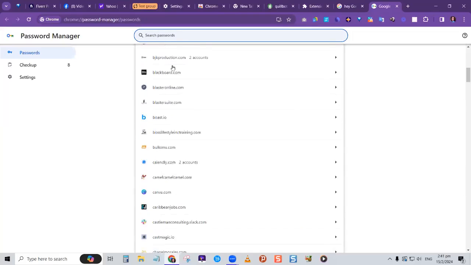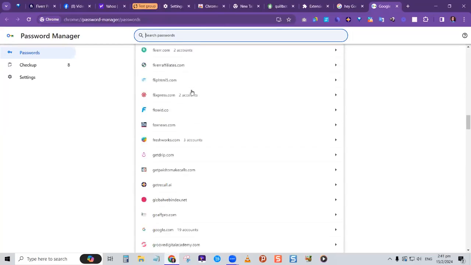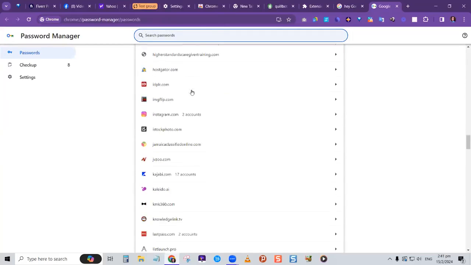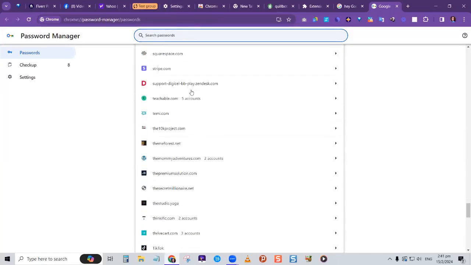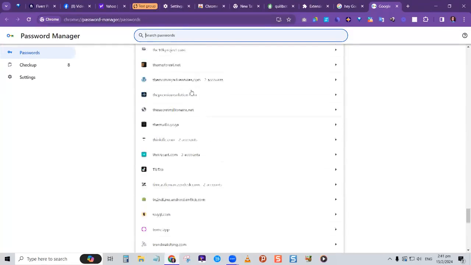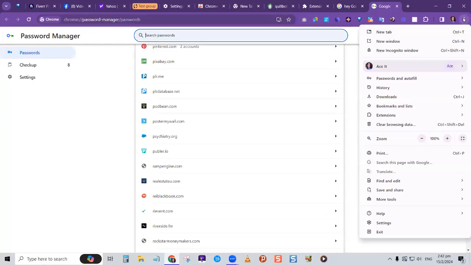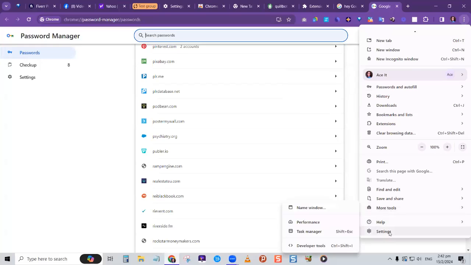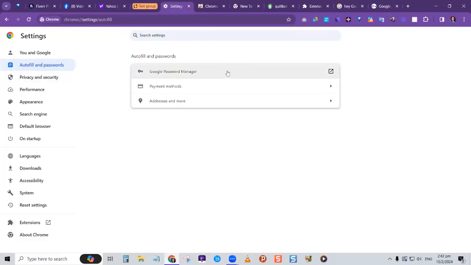all of your passwords that you have, some passwords and websites that you don't even remember, like, hey, did I have that? Look here. You see how many I have? Look here, scrolling. Oh my, I finally finished. Look how many websites I have here, right? Oh my gosh. All right, so I went to the three dots right here on the top right of my Google Chrome browser. Then I went to passwords and autofill, or I can go to settings and come here to autofill and password. Same place.